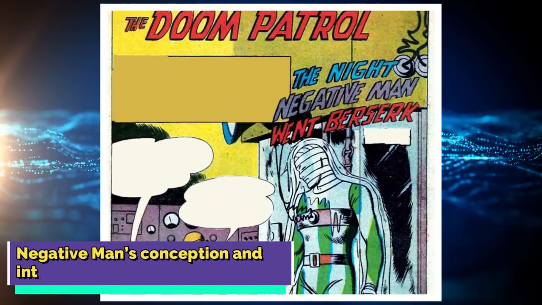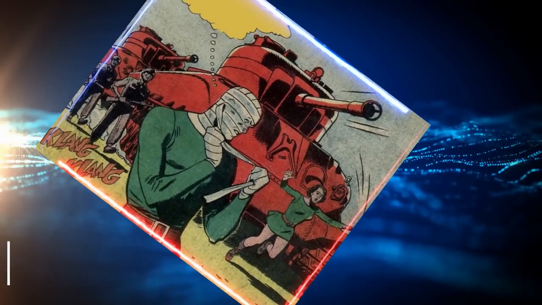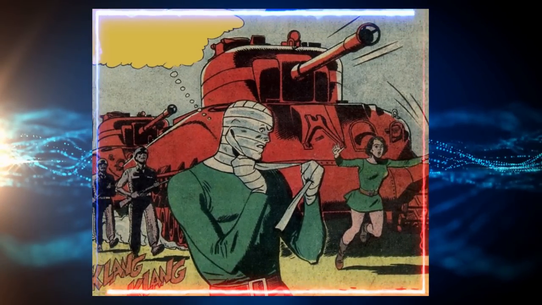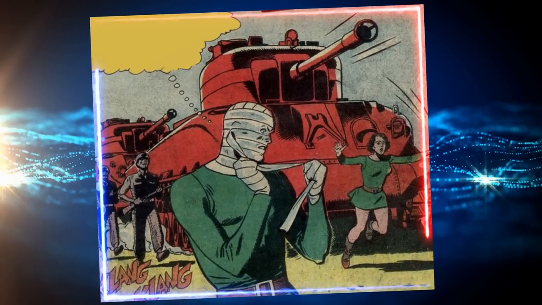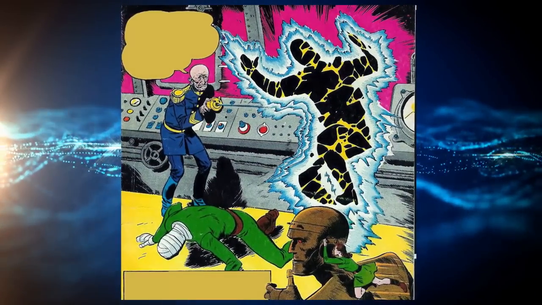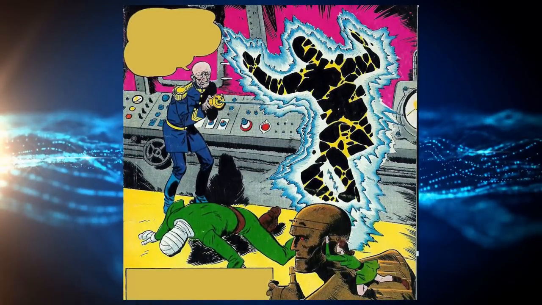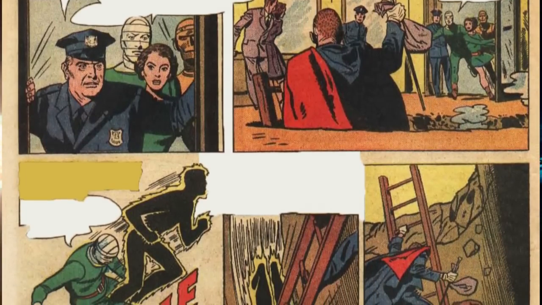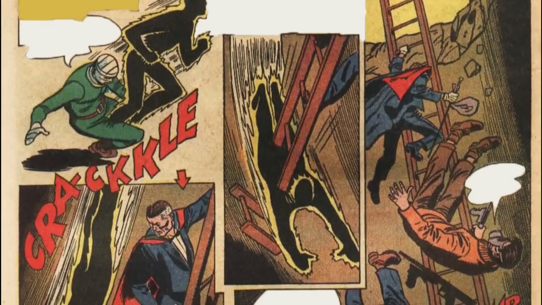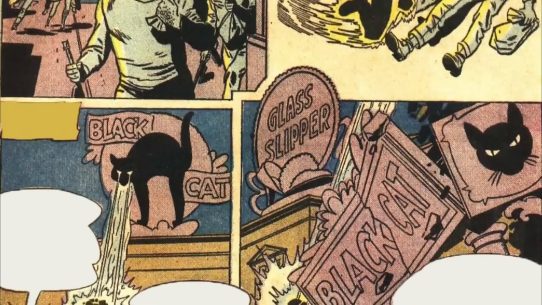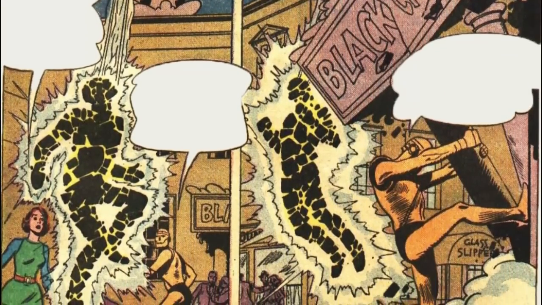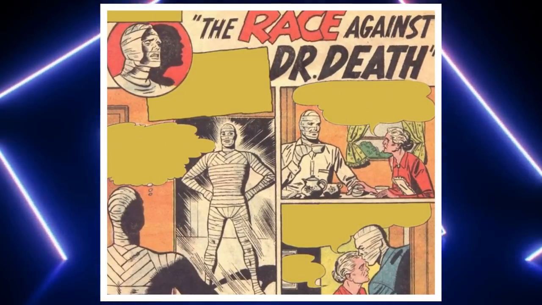Negative Man's Conception and Introduction with the Doom Patrol. It's kind of ironic how vague the true origin of the Negative Man is, because Doom Patrol is a comic mostly known for dealing with highly nuanced subject matter among typical Silver Age action-adventure sagas. Arnold Drake was about two-thirds of the way finished with his story for the 80th issue of My Greatest Adventure but needed one more character to make it really click. That's when he bumped into Bob Haney, and the two of them came up with the idea for the Negative Man.